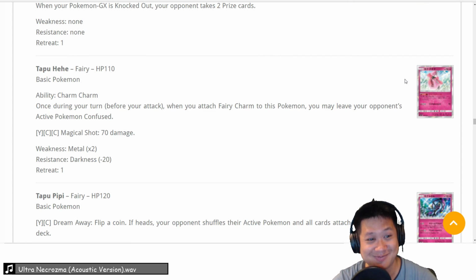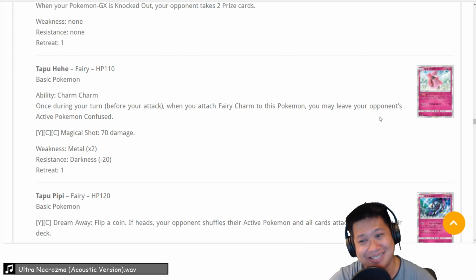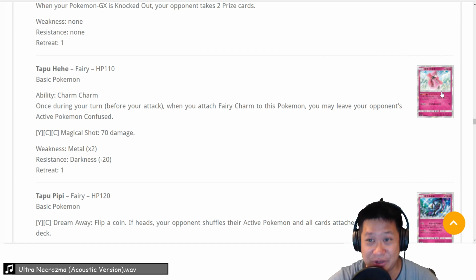Tapu Hihi has a big combo that's very reliable. When you put a Fairy Charm into it, your enemy's confused. How do you take the Fairy Charm off? Magearna that you have right now. Both are cheap cards. And then you will have infinite confusion non-stop on your enemies.